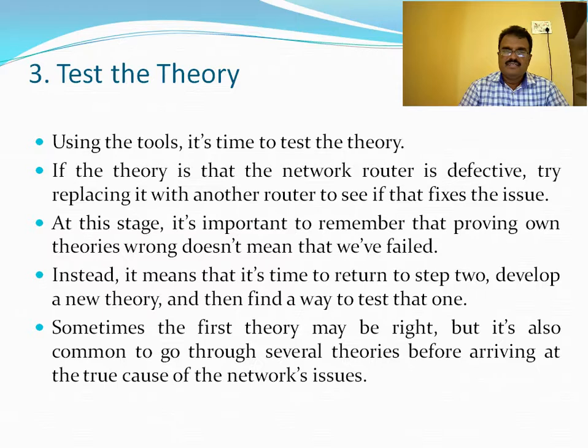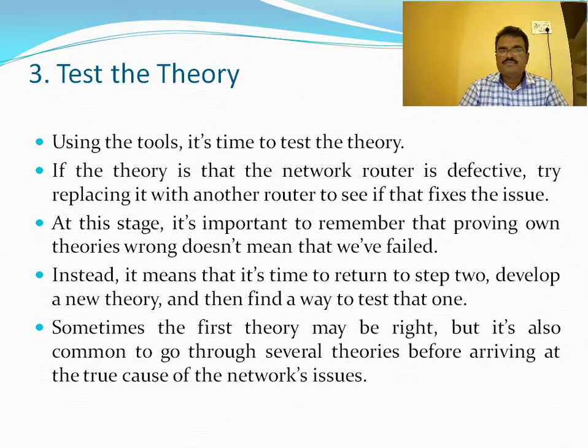Instead, it means that it's time to return to step two, develop a new theory again, and then find a way to test that one. Sometimes the first theory may be right, but it's also common to go through several theories before arriving at the true cause of the network issues.